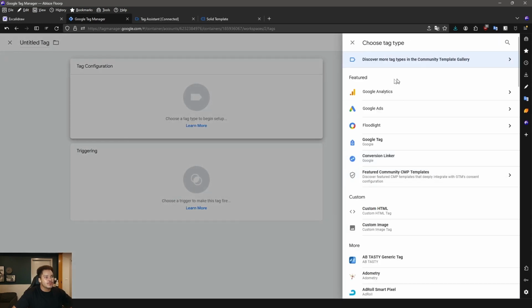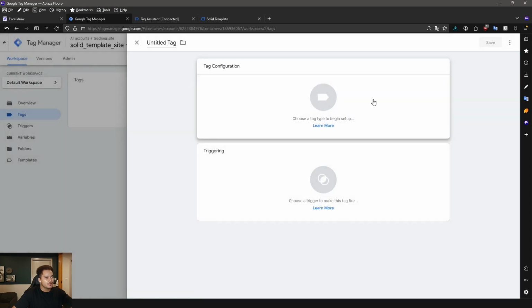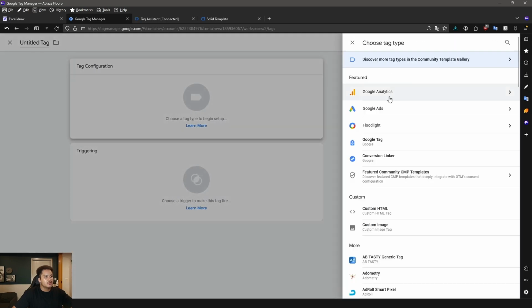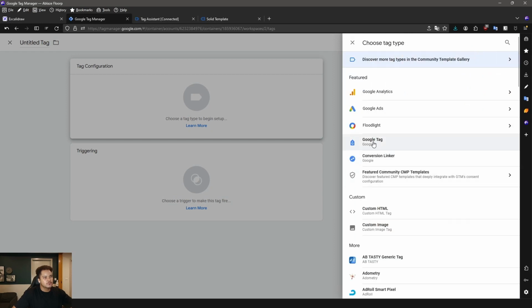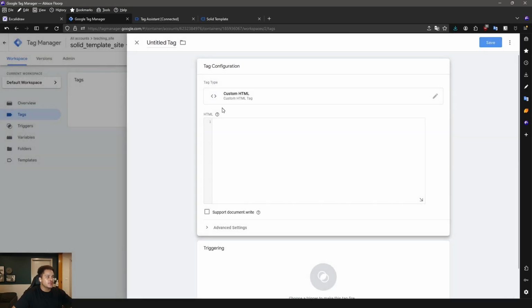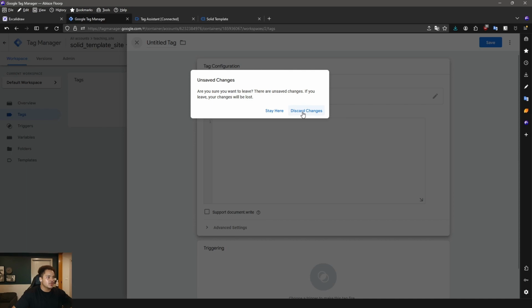So here you have your featured tags. You can send stuff to GA4. Oops, I always do that. You can send stuff to Google Ads. Your Google tags, conversion linker for AdWords. Custom code, you can run custom JavaScript. That one's used a lot.